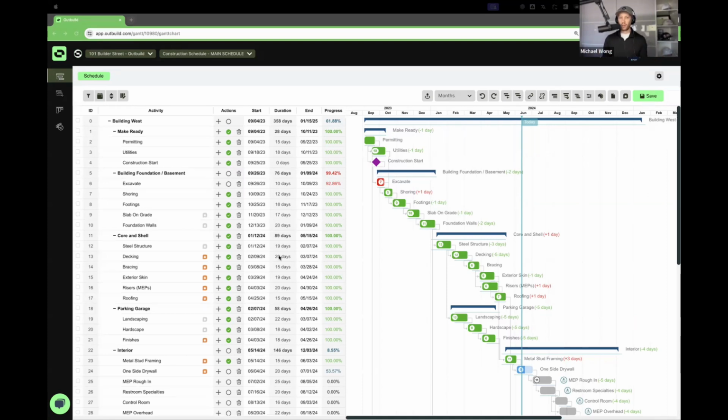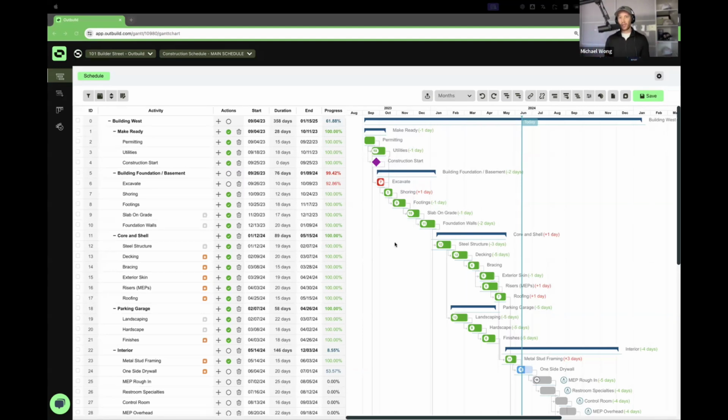Most of the time when we teach this software, we want to keep these durations to more than 2 weeks and outside of single trade. So in a sense, we want groups of trades. We want handoffs to be involved in each one of these different sequences of work, because that allows for the next level down, where you're getting the look ahead planning, where you can really integrate the collaborative side of our platform, our cloud-based benefits, to commit to work reliably and not plan in silos.